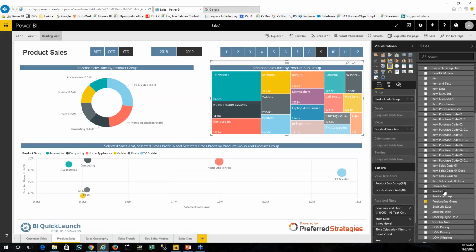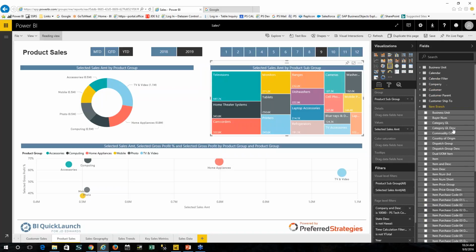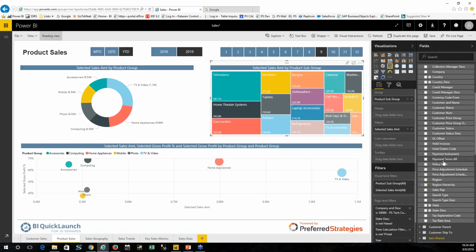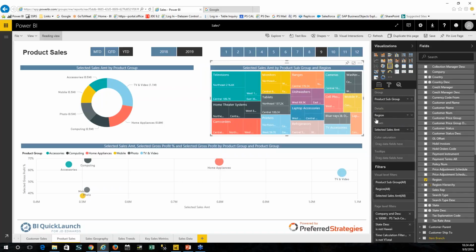Product subgroup with sales cat code 2, and product with sales cat code 3, and we relabeled those as part of the setup. If I go up here to customer, first, let's say that we wanted to find region. Now, if I drag region into the details here, you'll notice that it takes each of those groups, like product subgroup, and now I can see the different regions within that. So television is broken down by region, monitors broken down by region.